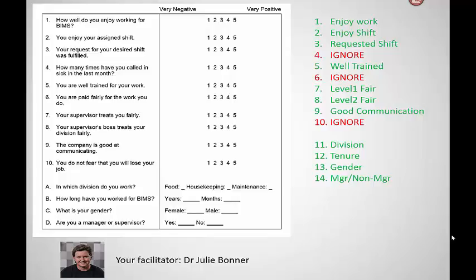Now I want you to note, if you haven't already, there are certain questions on this survey that you should ignore. You should not calculate any statistics for them. We'll actually be talking in class about why that is. That will be one of my discussion questions that I post, where I think it will be important to understand why I want you to ignore them. A lot of it has to do with the design of the question and the purpose of the question, but we'll talk about that more in the classroom itself. Beyond that, at least these are the types of variables that you could have as you analyze this survey.